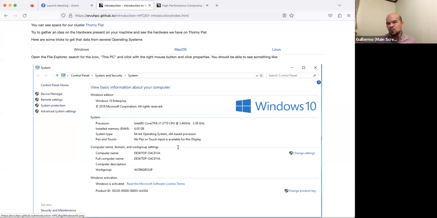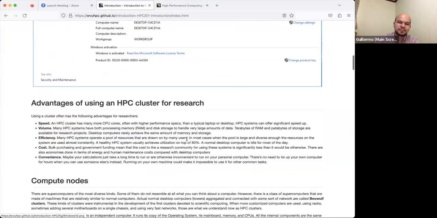And we have just a few machines with up to 760 gigabytes of RAM. If you need that, you would most likely not be able to execute your job on your own computer. You will have to use a supercomputer like Thorny Black.